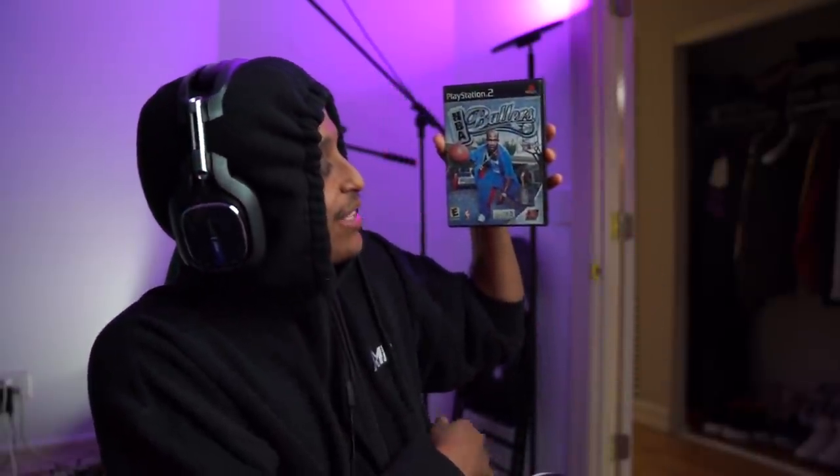We're on the PlayStation 2 with it, and we're starting things off with the NBA Ballers series. This is the original. You can see the Range Rover in the back, Stephon Marbury with the bust down chain. The quintessential generic arcade street basketball experience. Of course, there's diamonds on the disc as well. I had a lot of good memories playing this game growing up.